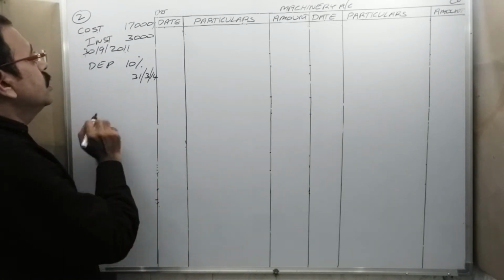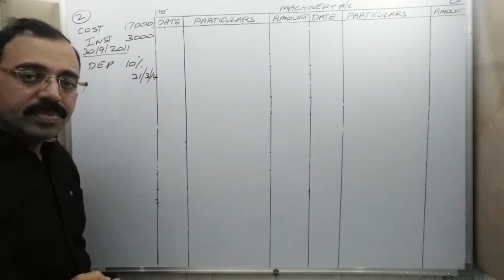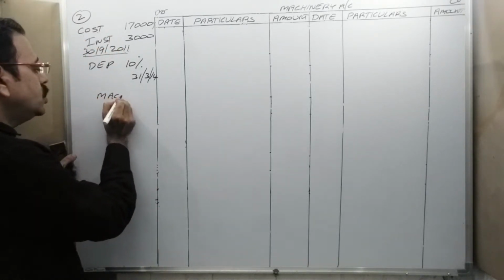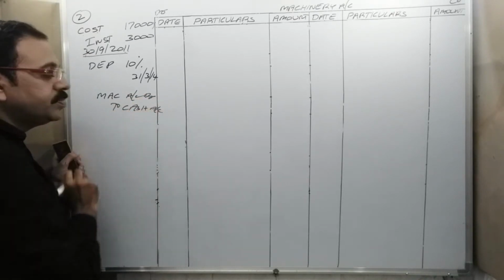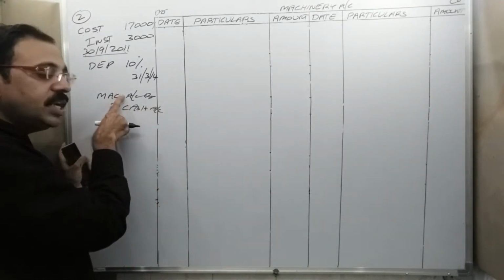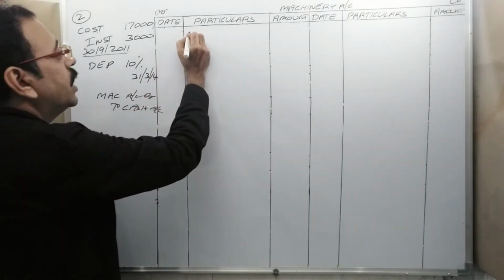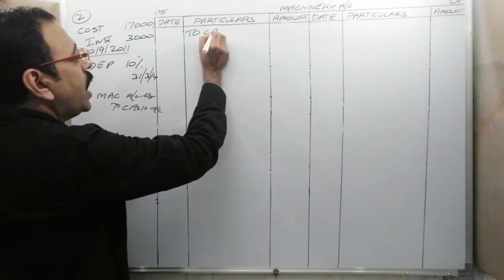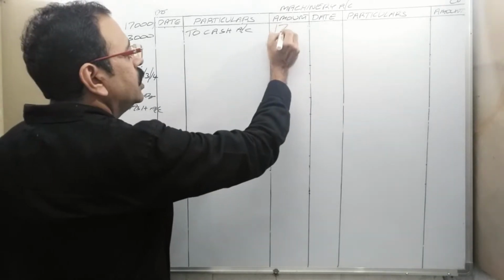Okay. See, when they bought that asset on 30 September 2011, what is the entry when asset is purchased? Machinery account debit to cash account. Our present account is machinery account. In journal entry, machinery is in debit. Therefore, debit side we should post this entry. So, debit side with 'To' we have to start now. What to write? Other account name? To cash account. Asset is purchased for 17,000 rupees.